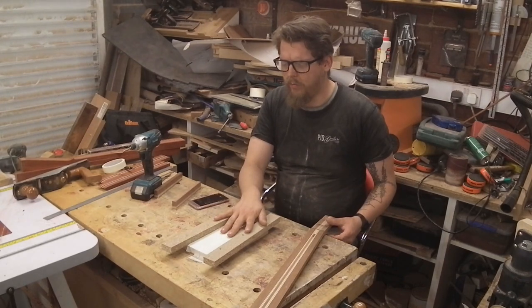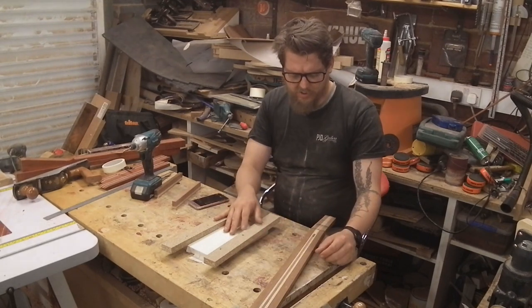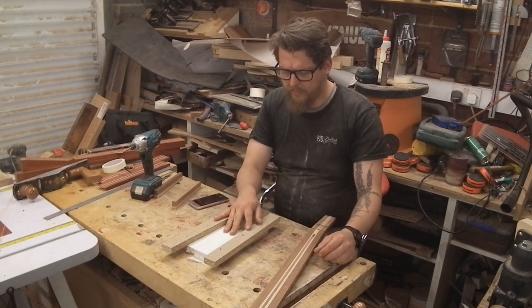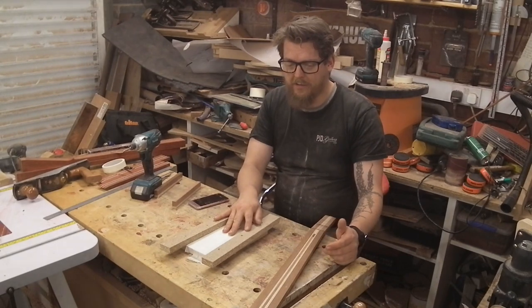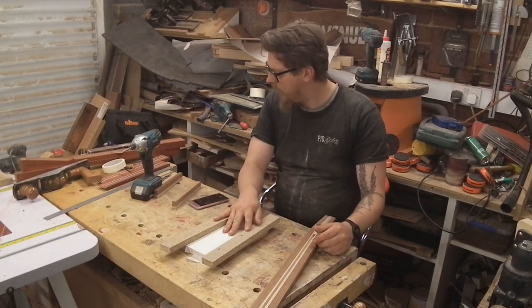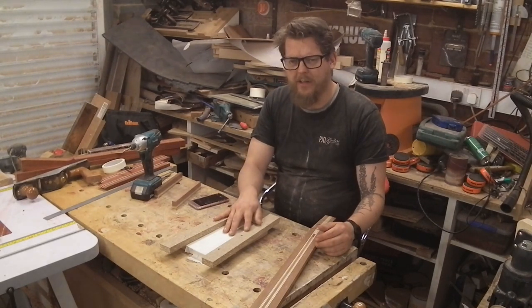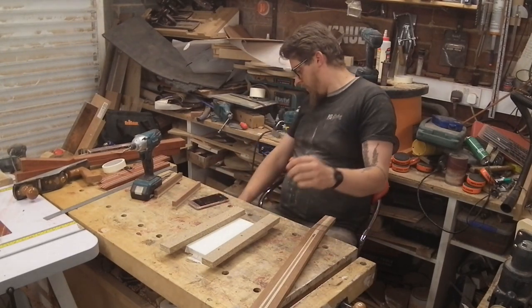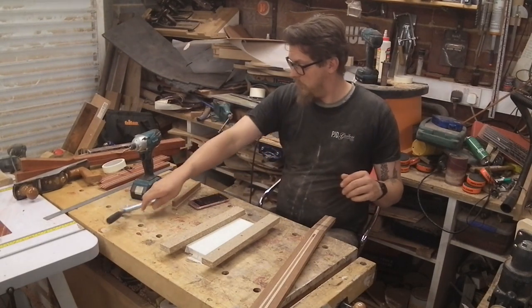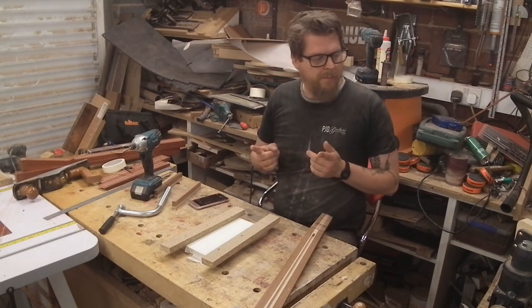I am going to have to make another one to do multiples, but this is adjustable, so what I can do is clamp it up, get it glued up, leave it for an hour and a half, which is the recommended clamping time for a tight bond, and then I can take it out and move on to the next one. As long as you don't put any real tension on it, it likes to cure for 24 hours properly, but I can get on with that now. So I think that's what I'm going to do. When I remember where I put my Titebond.